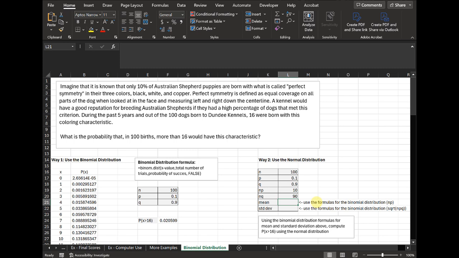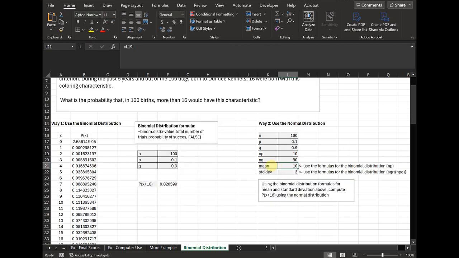Now, when we are specifically referring to the binomial distribution, things that are in the binomial distribution have their own way of calculating a mean and a standard deviation. The mean is calculated just n times p. So we already calculated n times p, right? That was already done up here. And then to find the standard deviation, that's the square root of n times p times q. So I take the square root of n times p times q. That's going to be my standard deviation. So now when I'm using my normal distribution, these two numbers here, this is the mean and standard deviation that I want to refer to in this case.